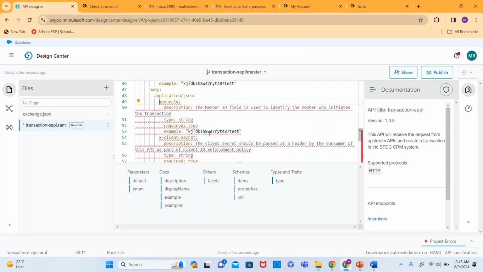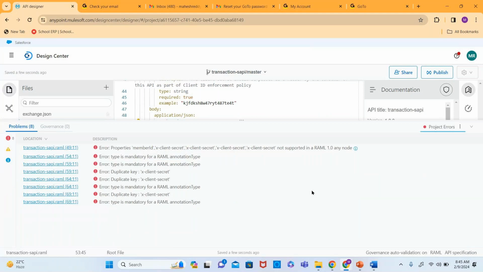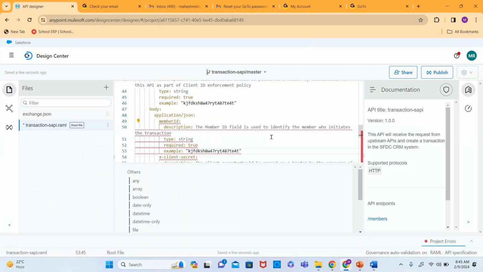Why is there an issue? Okay, we'll go to project errors. Type is mandatory. Duplicate key. Okay, these are okay. What is this? Member ID, right? String and required true. Okay, we'll change this member ID also.